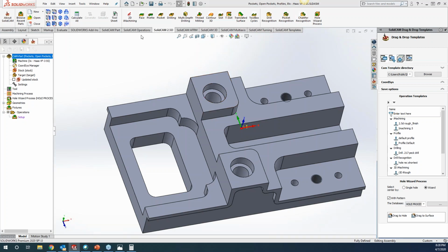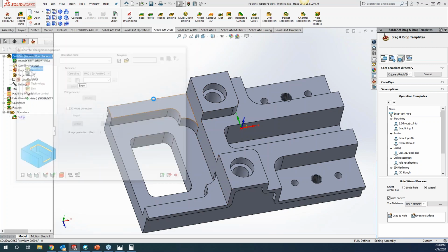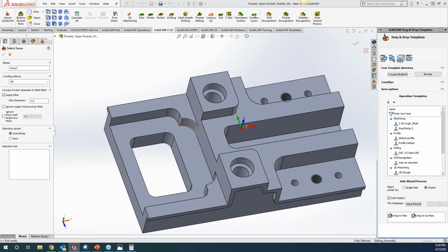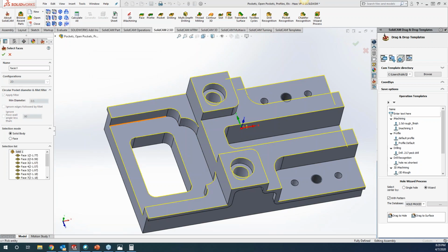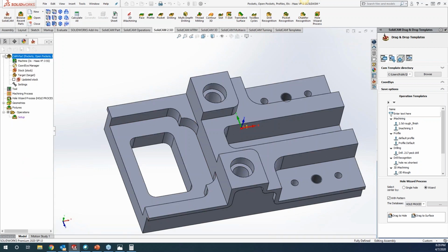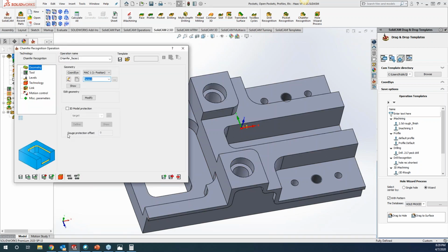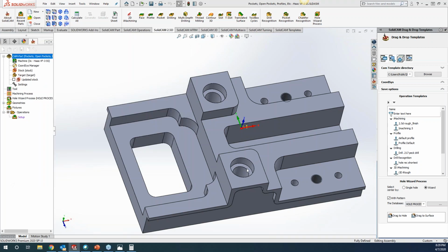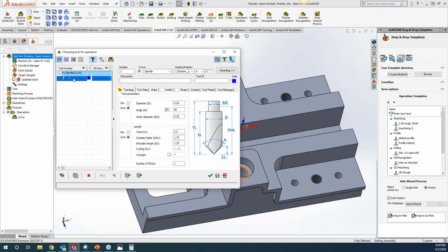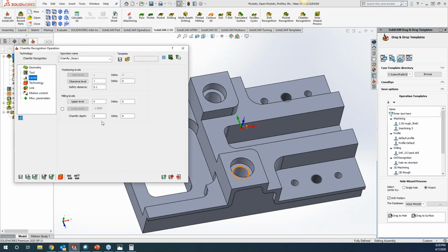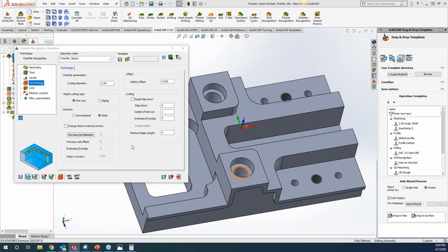So if we go ahead and do a chamfer recognition here, and we'll go off of solid, we'll just go ahead and do everything here. Okay, so those are all my chains. And we're going to do a protect, stay away from any walls by 10 thou. And go ahead and use the spot drill here. Levels, I want a chamfer of 10 thou. Technology. So now, if we go ahead and save and calculate this, let's go ahead and take a peek.